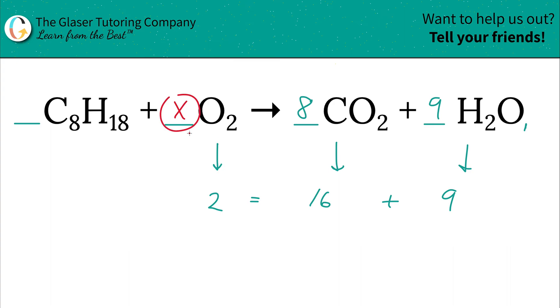So the X is going to go here. The variable is going to go here. I want to place in a coefficient here. So mathematically, this is saying some coefficient, some number multiplied by two. So two X better equal now the total on the right-hand side. So two X is equal to 25. Divide out the two from both sides and X will equal 25 over two. I know what you're thinking. You're like, oh man, this was easy. Now he gives me a fraction.